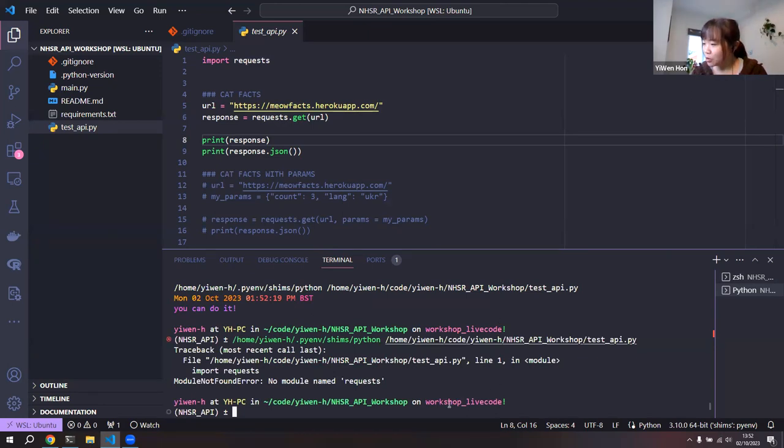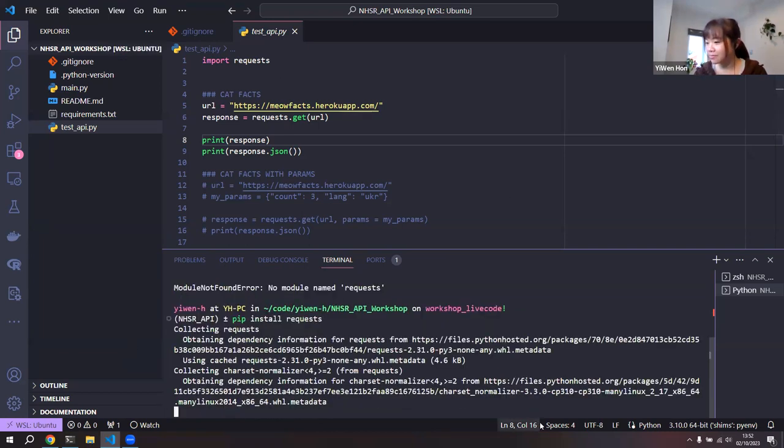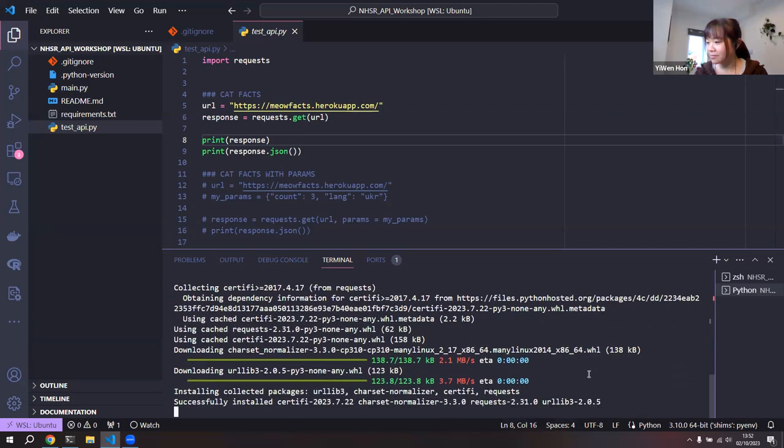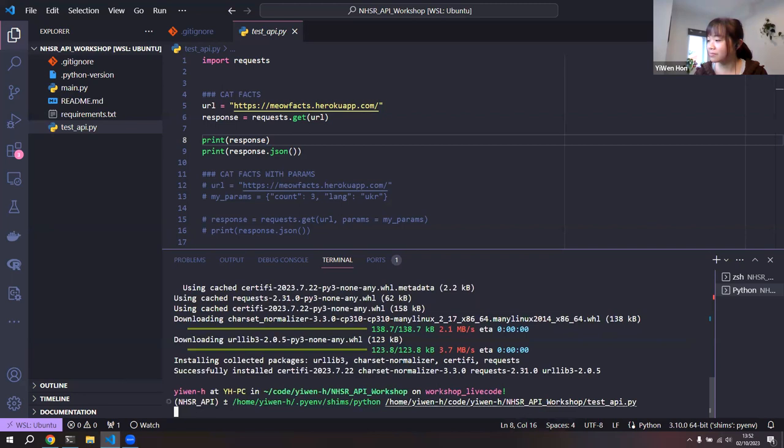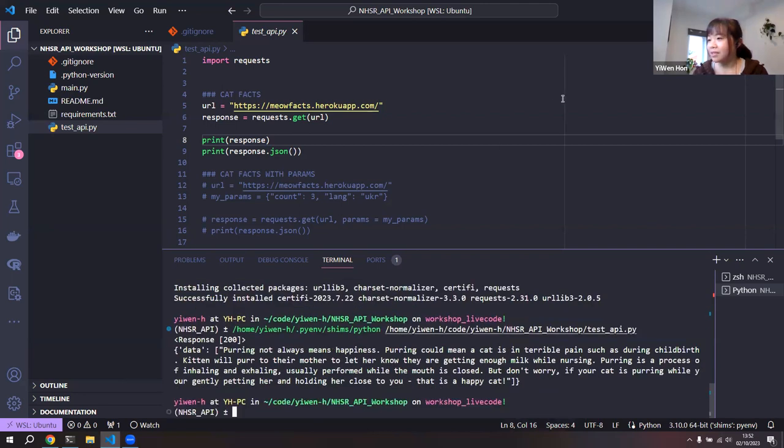Oh, no module called requests. Is it not part of the standard library? I thought it was. Perhaps it's not. So when I ran it this time, I had to do pip install requests because I thought it was part of the standard library. Well, that's a shame. So the first one that's printed here responds to that.